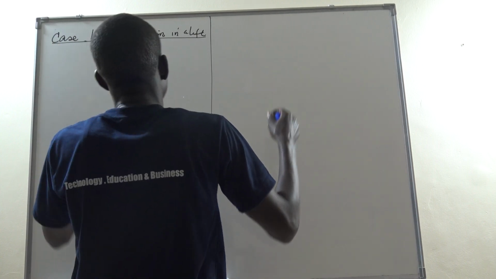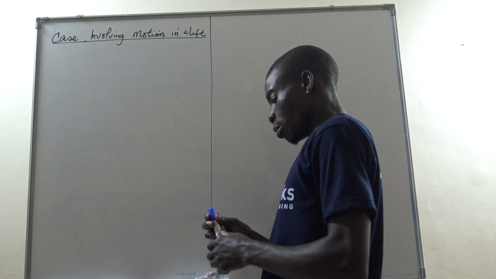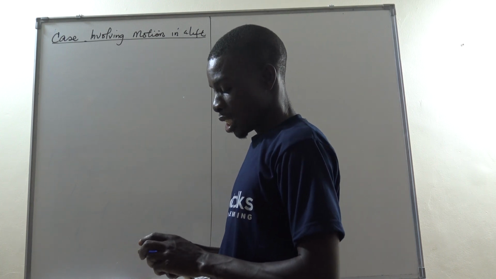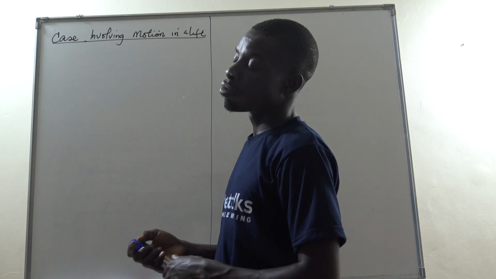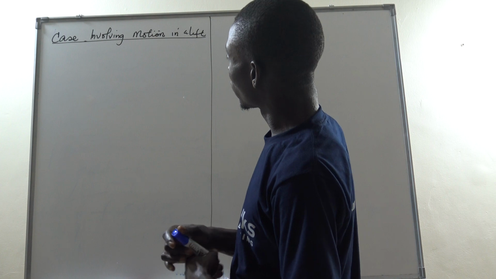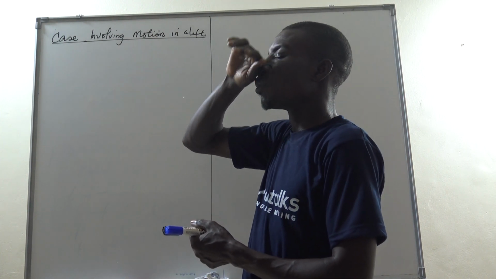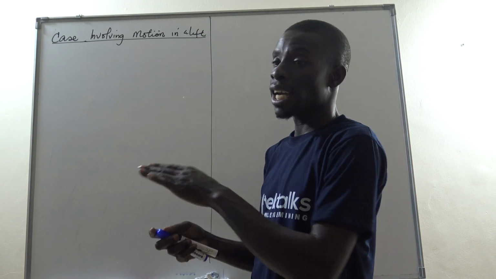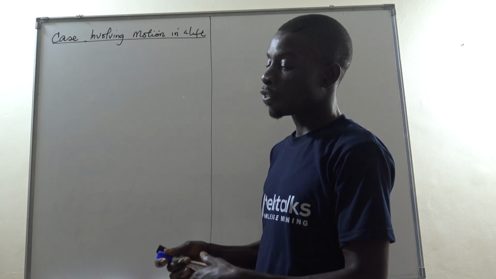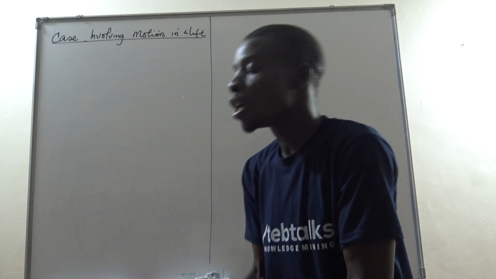If we are looking at a case involving motion in a lift, I think we should have some idea about what a lift is. It is a system used in storied buildings, those tall buildings, to move from one level to another, other than the staircase, for going up to the upper rooms or moving downward. So the lift transports people in those tall buildings from one level to another.